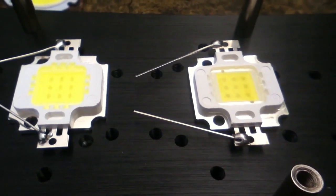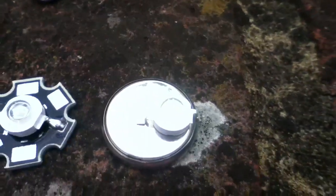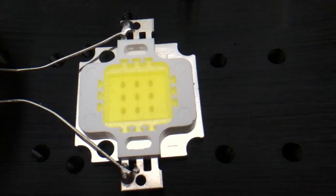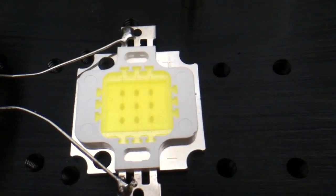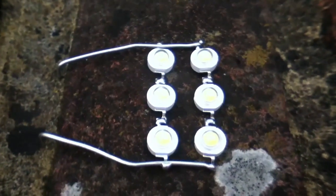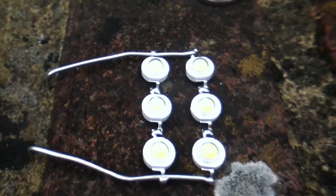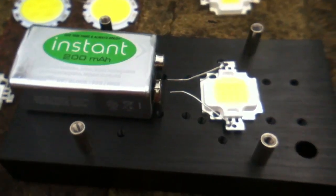The first thing I'm going to do is test these LEDs. In the same way that you can put a little bead LED — a 3 volt LED — on a 3 volt coin cell and light it up, you can also do the same with a 10 watt LED. This 10 watt LED has a matrix of LEDs and it's 3 by 3, so there are 3 rows, 3 columns. That means the voltage required to drive it is going to be at least 9 volts, so the best way to test this 10 watt LED is with a 9 volt battery.